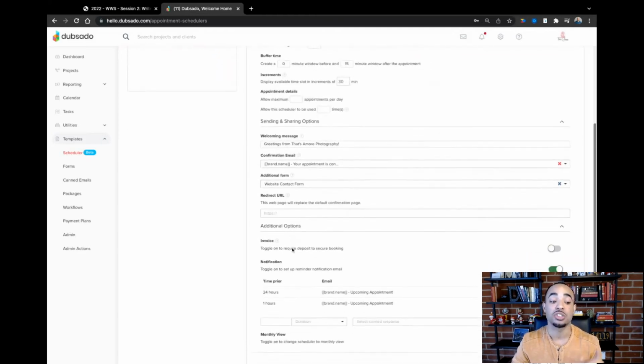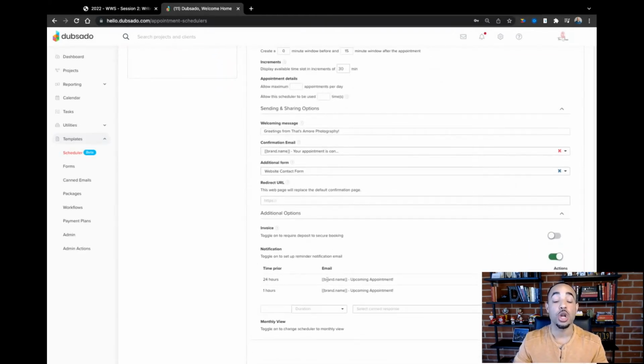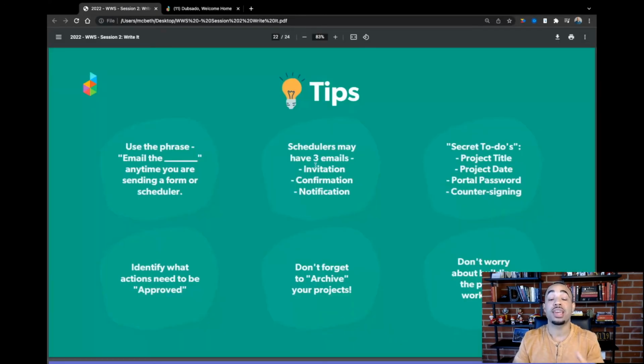And the last one is just a little bit further down where it says notification, and those are your appointment reminders. So something that I do want to say, because I see it a lot, but it'll help all of you who are wanting to write out your process and build your workflows. Confirmation emails and appointment reminders go in the scheduler template, not in your workflow. That's just a good rule of thumb whenever you're getting things set up. You'll run into a ton of issues if you try to put your confirmation and appointment reminders in your workflow. So those 3 emails, invitation, confirmation, and appointment reminders, those can all go in your scheduler, and you don't want to forget about those whenever you're collecting your content. And we'll get into that in a second.